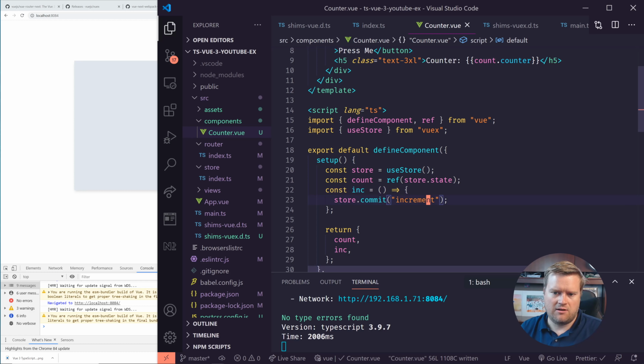But let's see if we can fix our store first. So it says this doesn't make sense because there's nothing in our exported store for state. So if we come in here, what we really want to do is declare basically a type state. So we're going to export type State equals, and the only thing we have in here is counter, and we know it's type number.